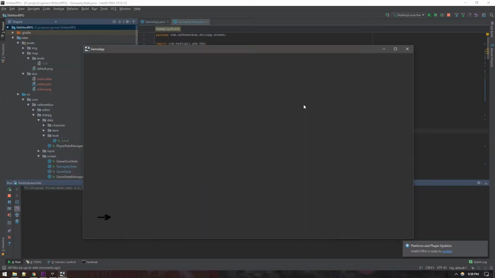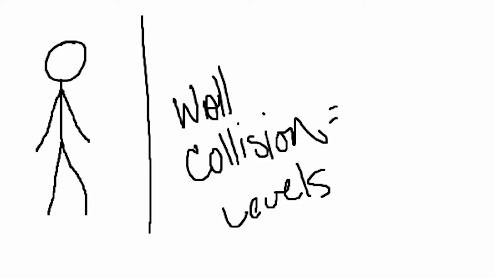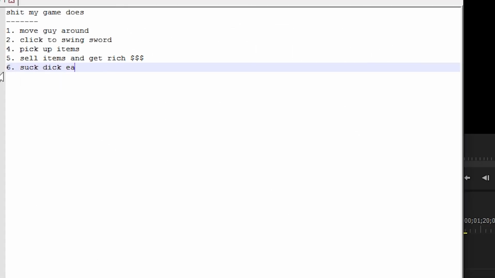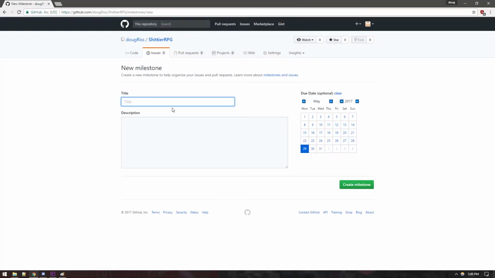Let's say you get your guy moving around. Now you can add a box to bump into, or a power-up to collect, or this or that. Basically, the object is to incrementally make your game more interesting to play. You should be making little milestones, having goals, and capping goals, and stuff like that.